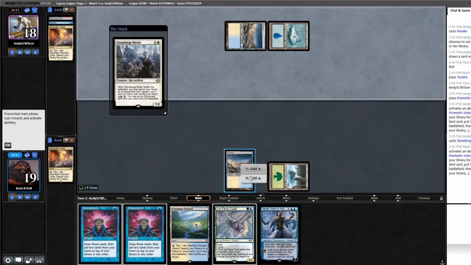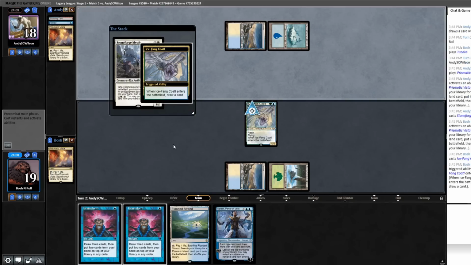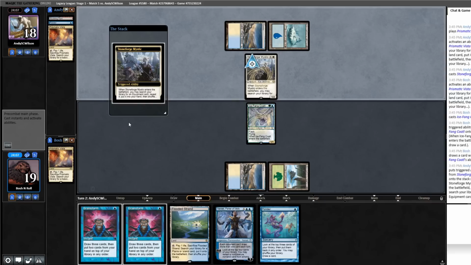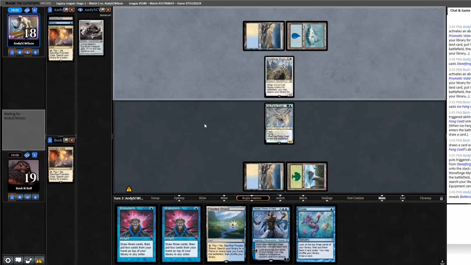Because it was banned for a while because of Oko. Let's draw a card here. Okay, so I have 3 cantrips to try to find an answer to this Stoneforge Mystic, or the weapon it produces. Batterskull.